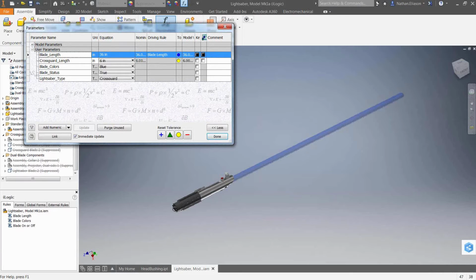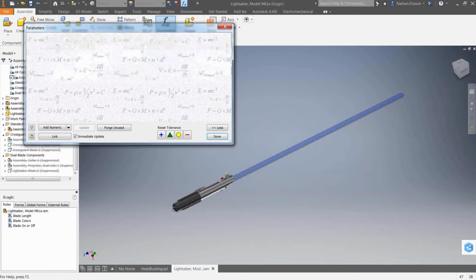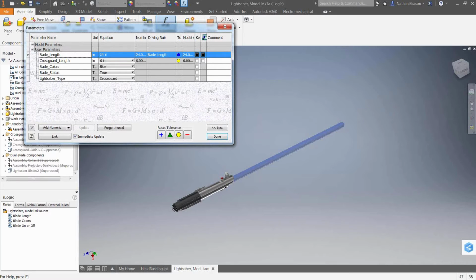And we did some research. We found that 24 to 36 inch is our perfect range for a lightsaber length. So if I try to type in something like 10 inches, you're not going to win too many lightsaber battles with a 10-inch lightsaber. So I have it automatically default to where it makes it at least 24 inches. And we're going to see how I do that when we look at the rules.